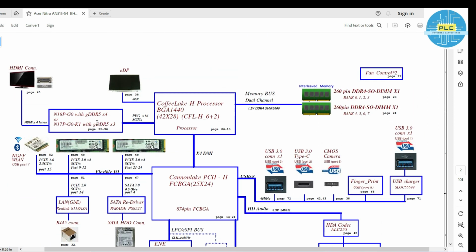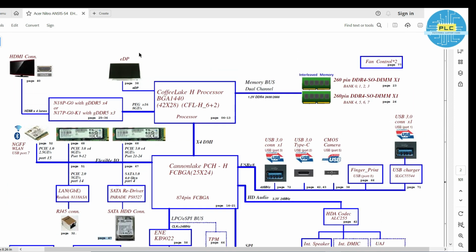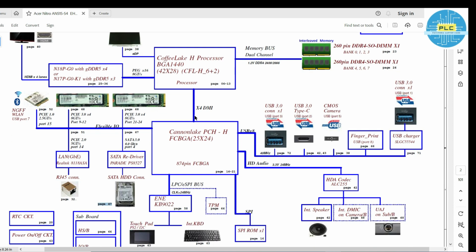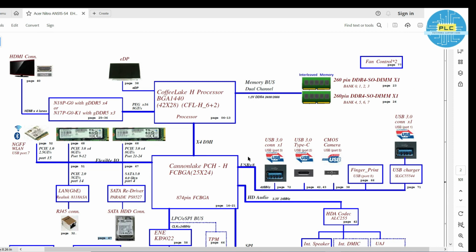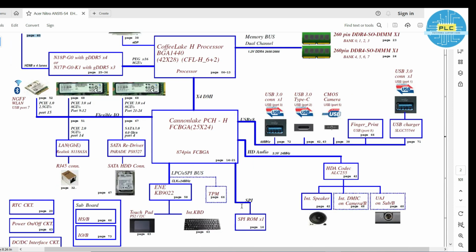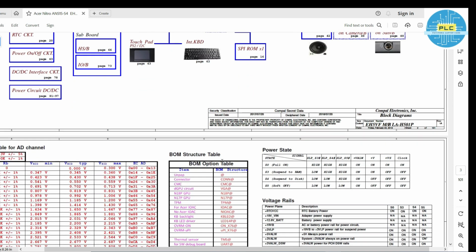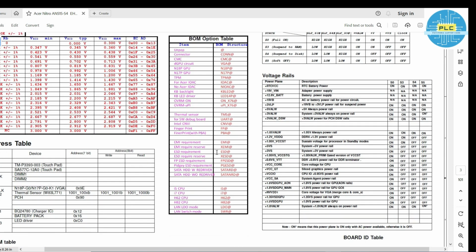So these all are separate loads. What I am going to tell you is, in the laptop these are the loads. I told you a laptop contains multiple loads. Each load produces voltage and signals, or only voltages, or only signals. We come to know that page number 38 is for the EDP load and page number 40 is for the HDMI load. Now in this schematic I will generally explain what the voltage loads and the signal loads are.